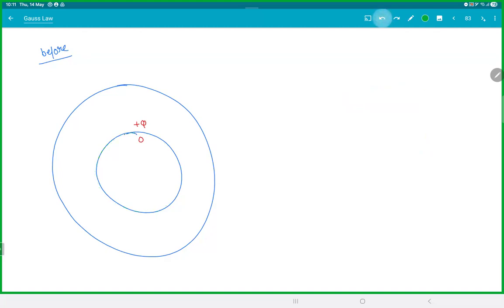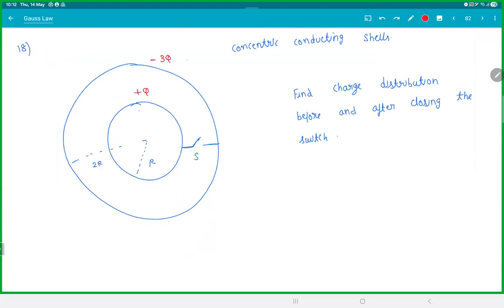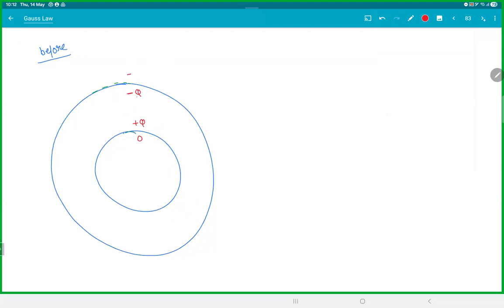Great. Next thing, if this is plus q, the facing surface will always induce a minus q charge. This we proved. Again, if you have a doubt, again we say the argument. Consider a Gaussian surface passing through the outer shell. Since it is passing through the conductor, field is zero. Therefore, flux is zero, so charge enclosed must be zero. So in a spherical cavity or any kind of cavity, whenever you put a charge, you induce equal and opposite charge. Perfect. If this is minus q, we know outside is total minus 3q, so the charge must be conserved. Minus q is already inside. The outside will be minus 2q.